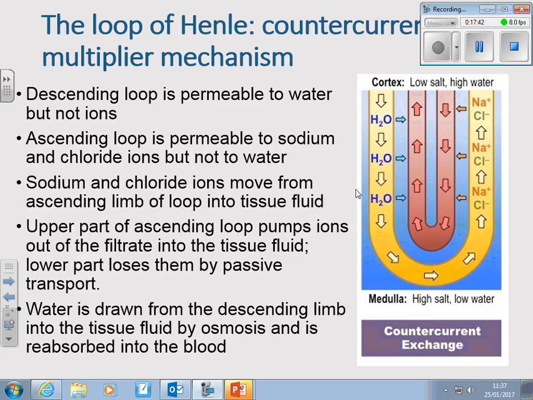If, however, you have them flowing in opposite directions, although you don't get such a big gradient between any two points on those two vessels, you actually have gradients all the way along, because in one vessel you have the highest concentration coming in at one end, but with the other vessel you've got the lowest concentration coming in at the other end. So as they go along, the one that came in with the highest concentration is gradually going to get less. The one with the lower concentration is gradually going to get more, but they don't equalise because you maintain a sort of small gradient all the way across, so it makes it much more efficient.